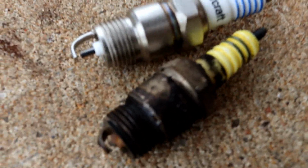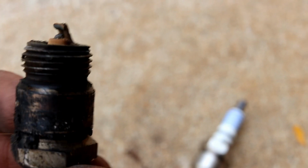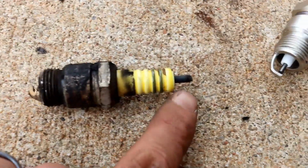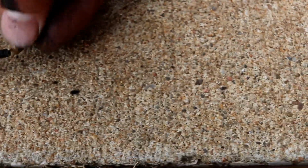All right, so I already think I know that this will run smoother for 2 reasons. One, I mean, like I said, it's a 15-year-old spark plug, probably. But the other thing is that the random one I pulled off over the course of the week, I looked at, and it had a tip like this, and I was worried that these new plugs weren't going to work. Well, it's because on these Excel plugs, it's got a little threaded kind of copper adapter here at the top. So one of the cylinders was missing this.